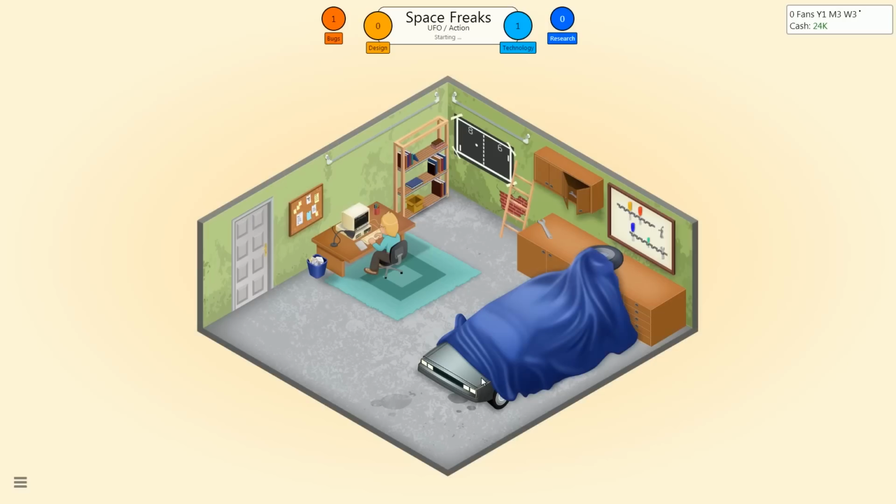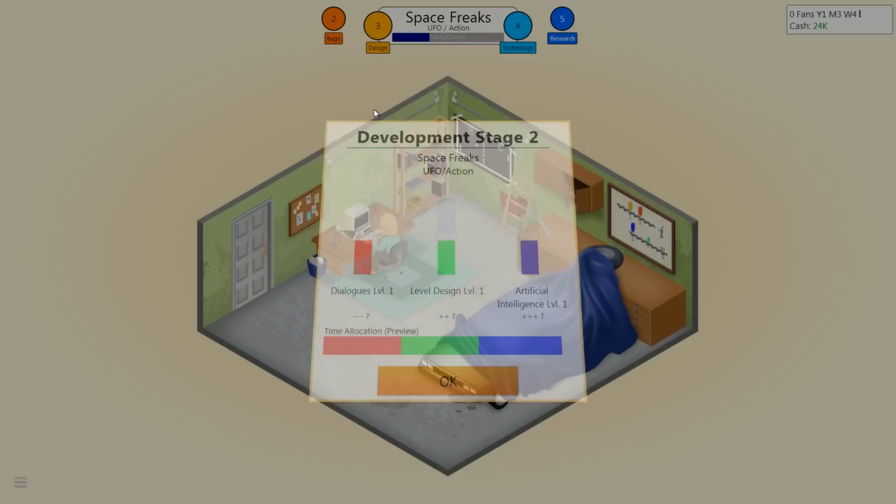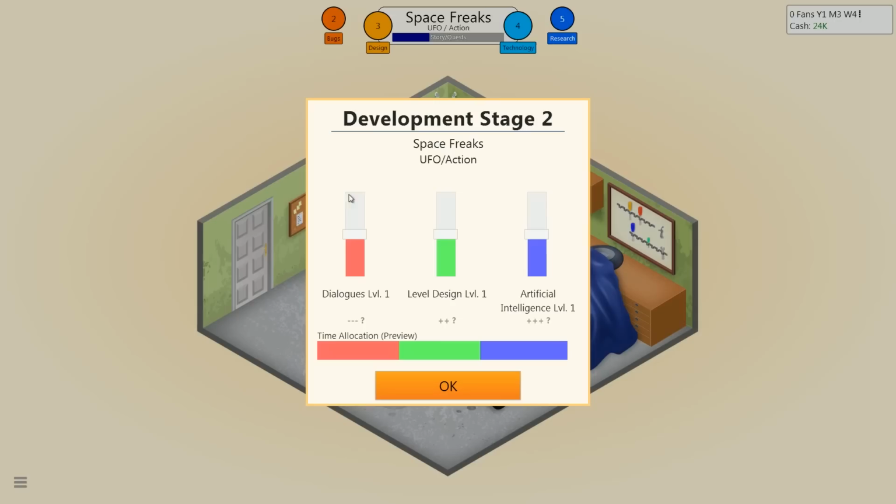And okay. So now he's going to continue working, where, of course, there are going to be some bugs, and then some bubbles are going to go into technology, and some bubbles are going to go into design. And this is based on skill, and is also dependent on what you are putting into it. So in other words, artificial intelligence is more driven by technology, whereas level design is more driven by design.